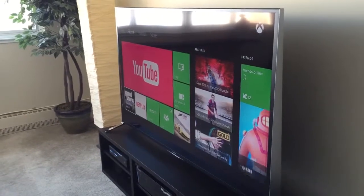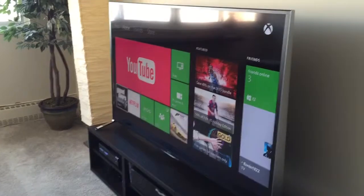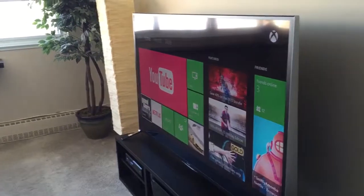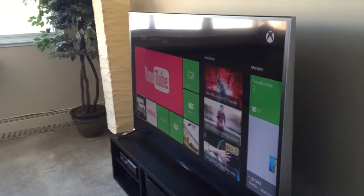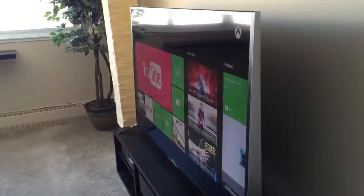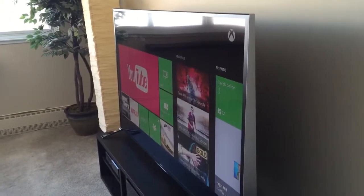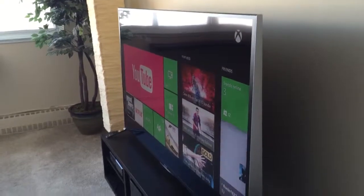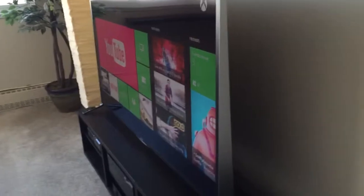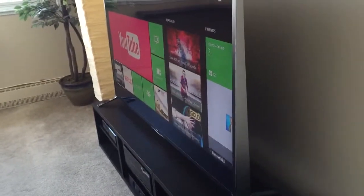I'll wait it out. The next TV will definitely be 4K. I don't think I'm going to go any bigger in size. I'll stick with 70 inches. If not, I might even go down, because 60 to 65 inches is becoming the norm. And generally speaking, whenever you buy TVs, it's kind of like buying a car. You want to go with the larger majority, because then the parts are easier to get. The parts are going to be better handled, yada yada yada. You know exactly what I'm talking about. It's going to be a little bit better quality control, in a sense.